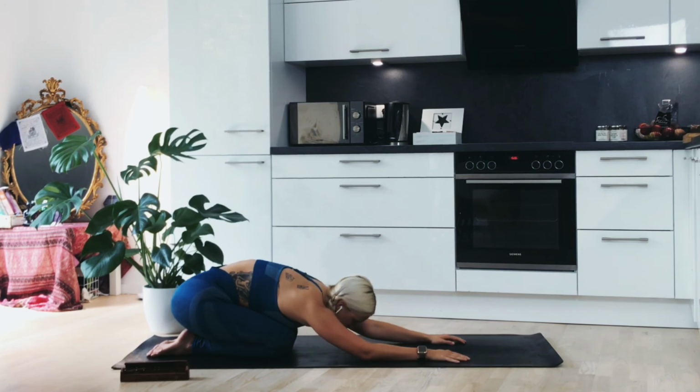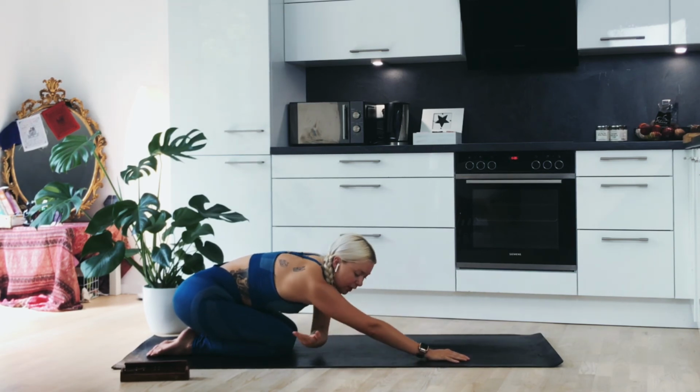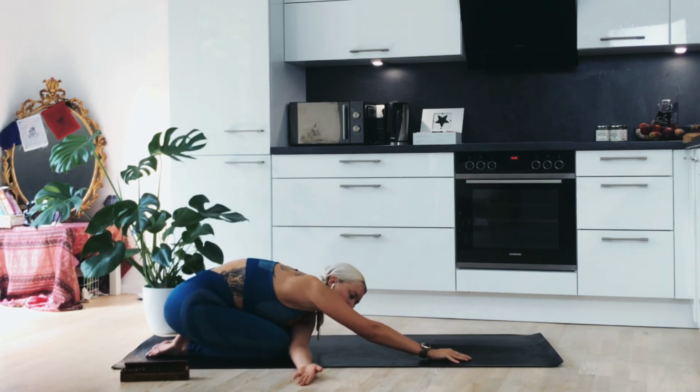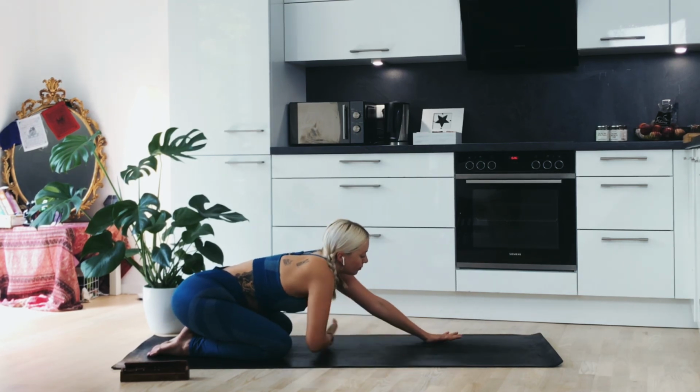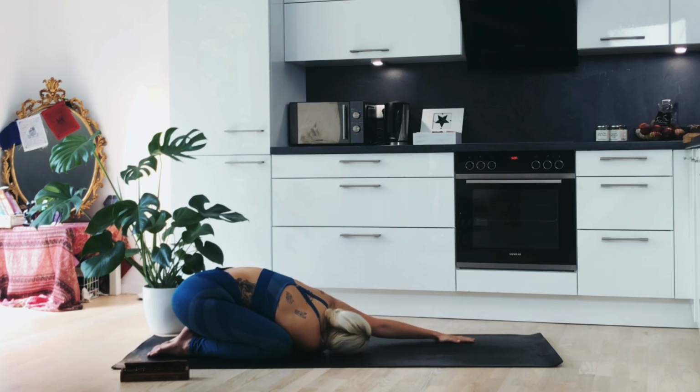Staying where you are in child's pose and bringing the left arm underneath the right armpit. Let's stretch those shoulders out, dropping the left ear down to the mat, feeling that nice stretch along the left shoulder blade. We did quite a lot in downward dog, in our planks, in our chaturanga push-ups. Let's show the body some love now. And then swapping sides. Right arm comes under left. Right ear down.